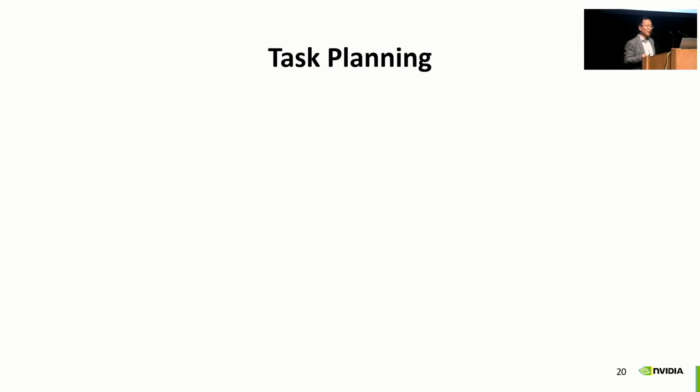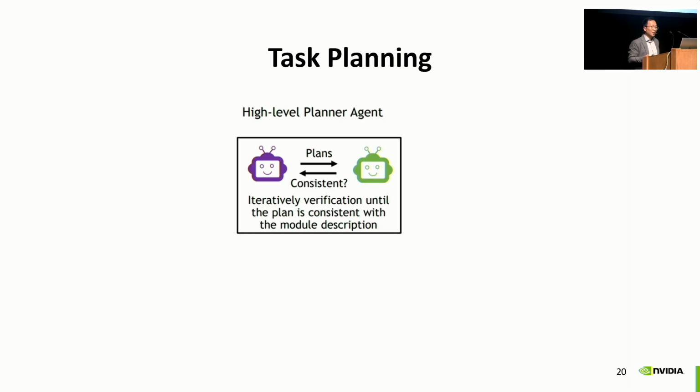So in the planning stage, first, a two-agent system, they are doing chat, right, is used to generate a task plan from the specification. One agent is responsible for plan generation and another for verification. So they generate this plan step by step. However, this generated plan is usually not detailed enough for accurate code generation. So we need to add more specifics to this specification. This is accomplished by additional two agents.